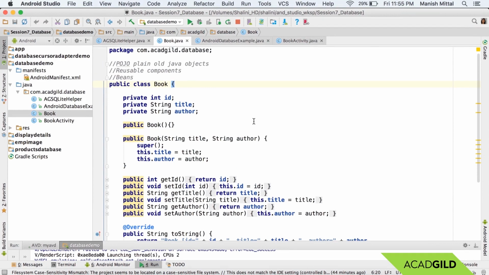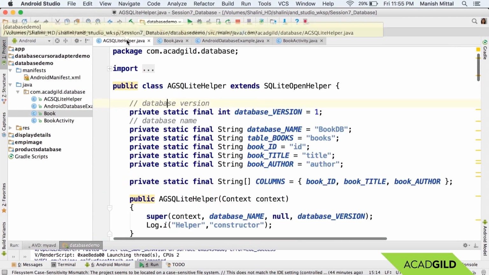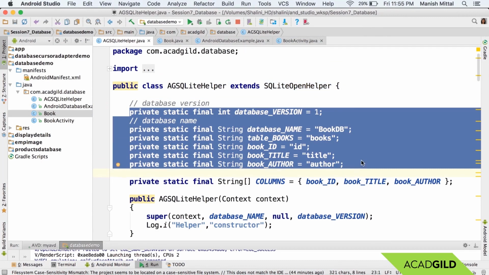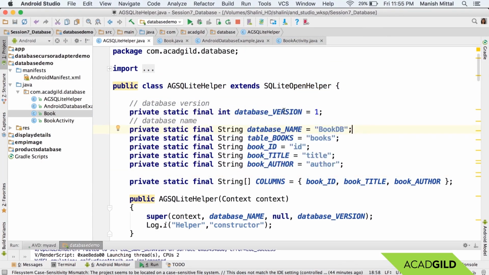Now to start with SQLite, you need to create a class which extends SQLite Open Helper. If you'll see, I've declared few static constants wherein I specify the version number for my database, the name of the database, it's bookdb, the name of the table created in this bookdb is books.